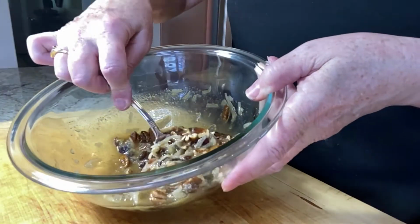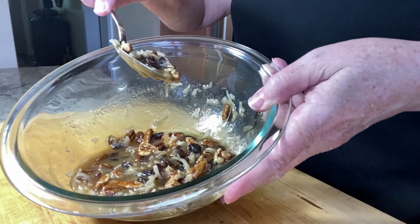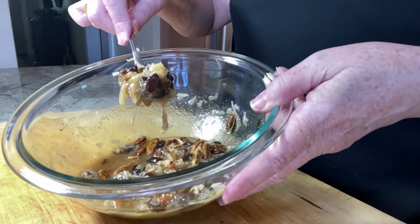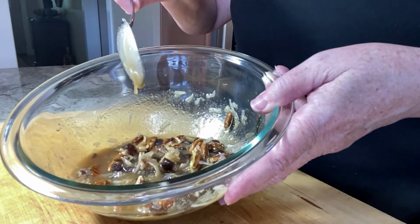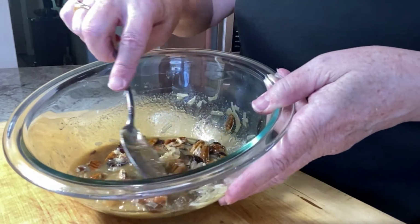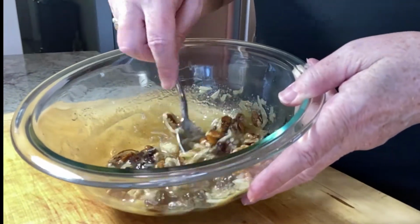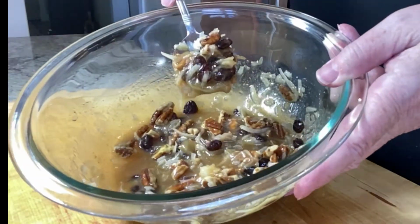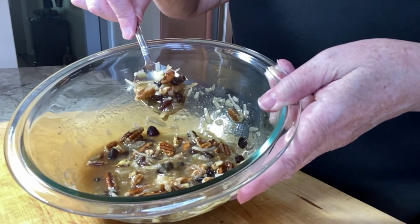This is what it looks like, and yes, it's kind of soupy. But oh my gosh, is it good. I'll set this aside until the cake is done, and then I'll wait for the cake to cool probably about 15-20 minutes before I add the raisin, coconut, pecan, brown sugar, yummy topping, or put any icing that you prefer.